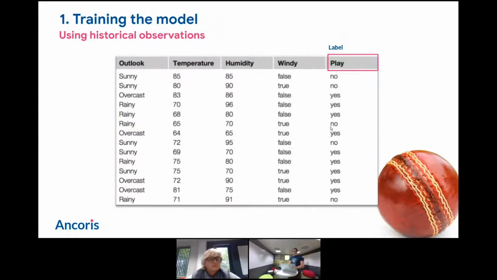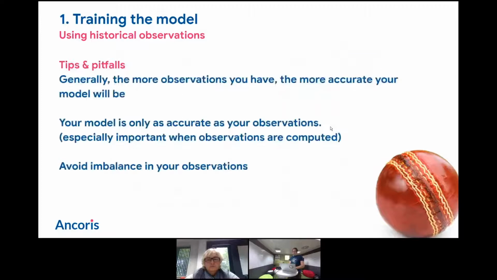Now, when we look at historical observations like this, or training data, the thing we're trying to predict, in this case, play yes or no, is known as a label. So you'll hear this often. People will say things like, I need a labeled data set, or, for example, I've got some images and I want to know which ones are cats, so I need to maybe outsource to people to go and label those images as cats. So when they're talking about labeling, that's what they're alluding to.